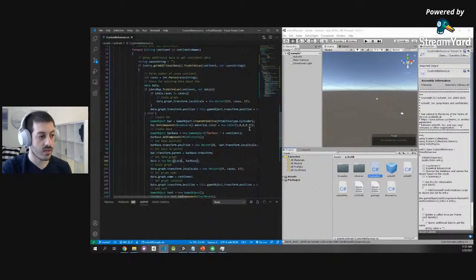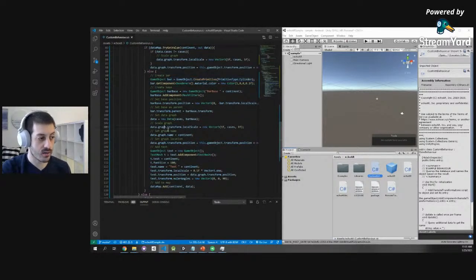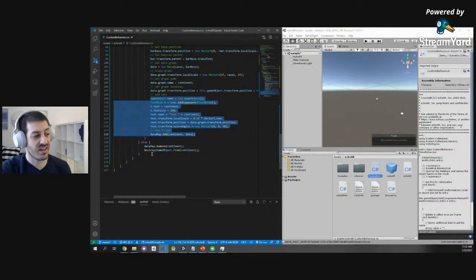Let's give it a color, give it a name, create the cylinder that will be the graph, give it a location. People ask about how you can move objects. So this is how you can set locations in code. You can set a position, set a scale, stuff like that. Let's add some text to it. And if the data point doesn't exist, we can delete the graph altogether. So let's see how that works.